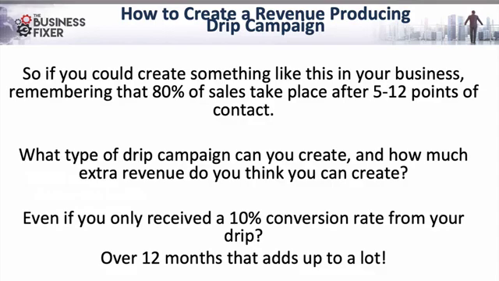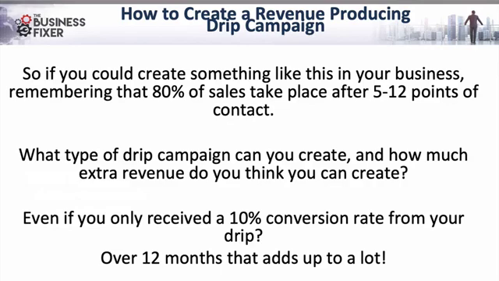Remember, 80% of sales take place only after 5 to 12 points of contact, and not one of your competitors are doing anything like this whatsoever. So since you will be the only one in your market with this in place, you can logically expect to see dramatic increase in both sales and conversions. However, for the purpose of today's exercise, let's stay extremely conservative and calculate just 10% conversion rate for your drip campaign. Remember, the doctor went from 3 new clients a month to 30 new clients each month. That's a 900% increase in new clients.